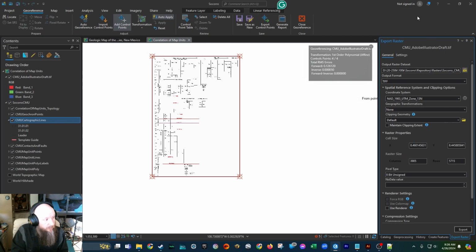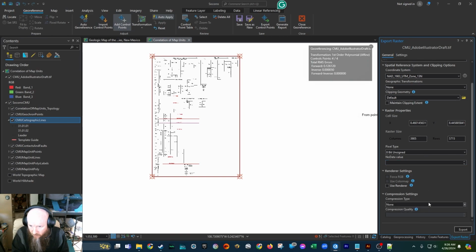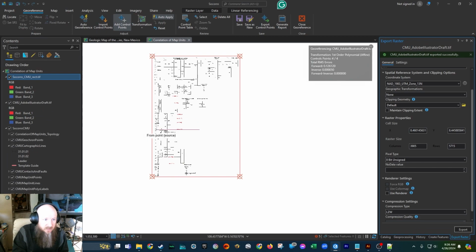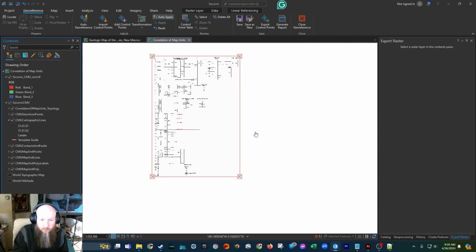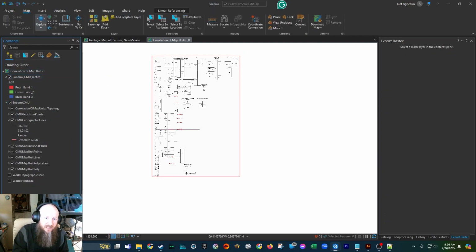You remember when that warning popped up that said we had no coordinate system for this image? This is one of the things we're fixing. Clipping geometry, that's all fine. 8-bit unsigned is fine. Compression type, I tend to do LZW. We'll go ahead and export that. Calculate statistics. I can now remove my draft image. And now I've got my rectified image locked in here.